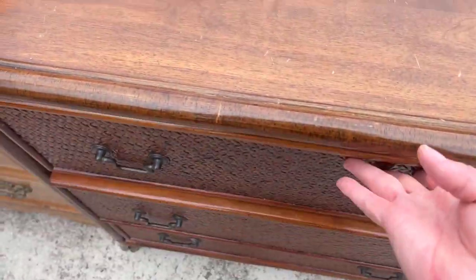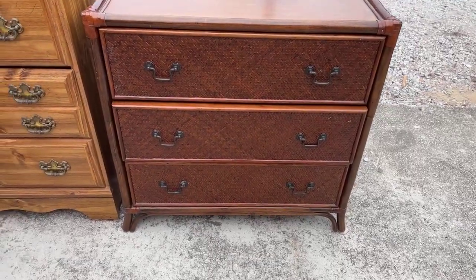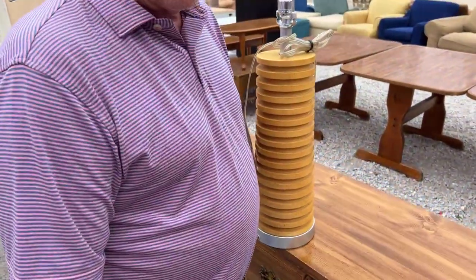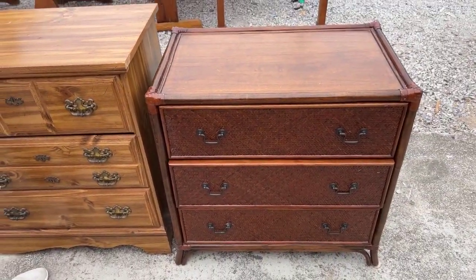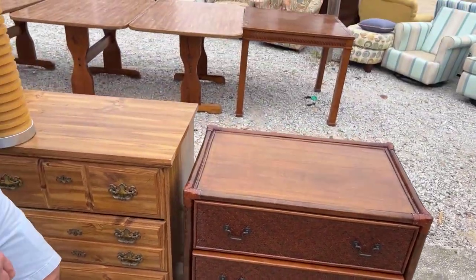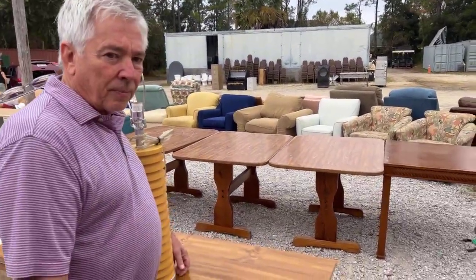But this is already, it's got a smooth finish, it's slick. Yeah, totally. If this were mine, I would lacquer it in Belgian blue. I would use the same hardware, and I would gild the hardware in gold, and that would look like a totally new piece. Then I could even put that lamp on there. Or even change that hardware out. Something a little more contemporary. Yeah, possibly with the rattan. All right, so let's look just a little bit more.